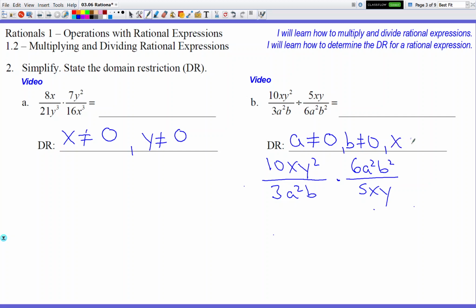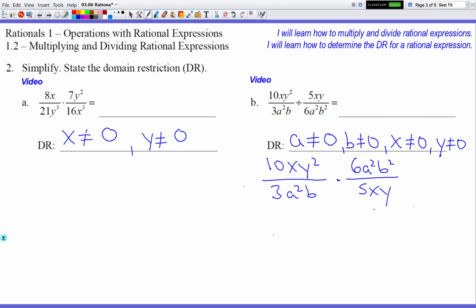So I think you kind of understand what's going to make the x and the y a 0 on the bottom. So we're going to avoid x and y being 0 also, because if x and y are 0 also, that second fraction becomes a 0. Yeah, game over. Okay? All right, so we're done with domain restrictions, so we can go back to our regular solving or simplifying of these problems.